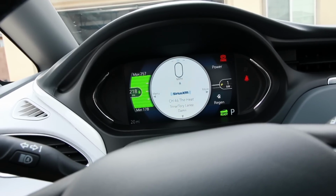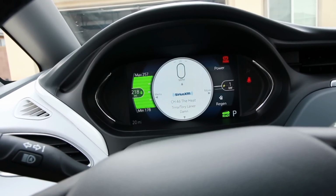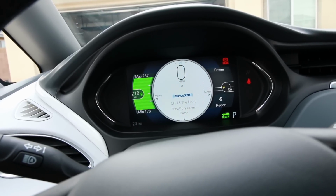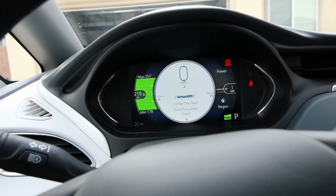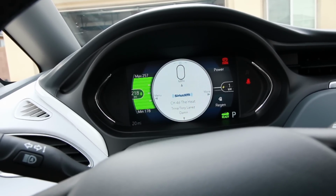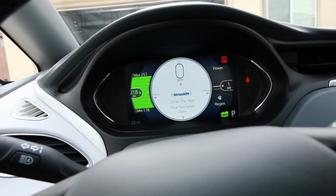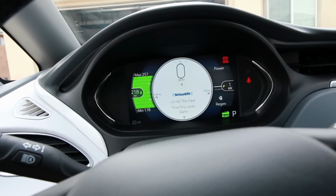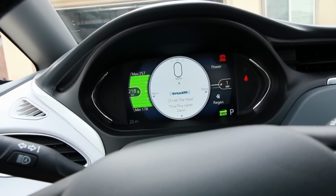And I say that because it reflects both of the extremes, because as any EV driver can tell you, the range that you can get out of an EV varies wildly depending on a lot of factors. You know, how much you're driving uphill versus downhill, how much regen you're using, how fast you're driving, how hard you're accelerating, what the outside temperature is, whether you're running the heater. Air conditioner doesn't have that much of an impact, but it still impacts some. What else? Oh, right, whether it's windy. There are so many factors that influence it.